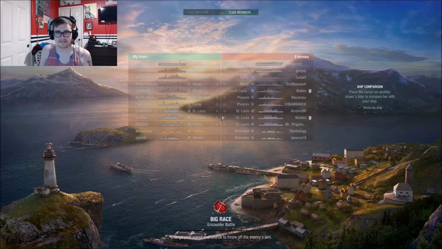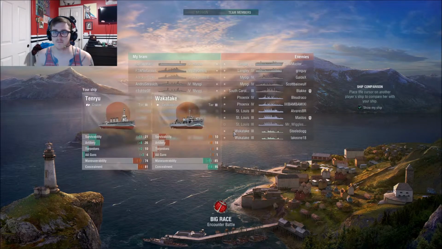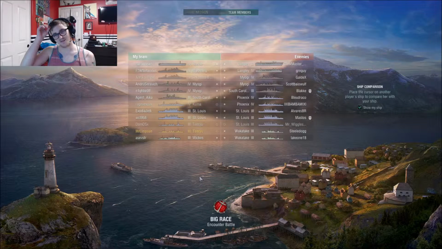Oh, jeez. Okay, so already it looks like we have 2 aircraft carriers, 3 battleships, the rest are cruisers, and 2 destroyers. Great. Granted, we do have more battleships, and we do have only 1 aircraft carrier. I'd rather it be more battleships, but I don't like that I am one of the weakest ships on this team, so let's hope not to get blown up within the first 5 minutes. We'll see.